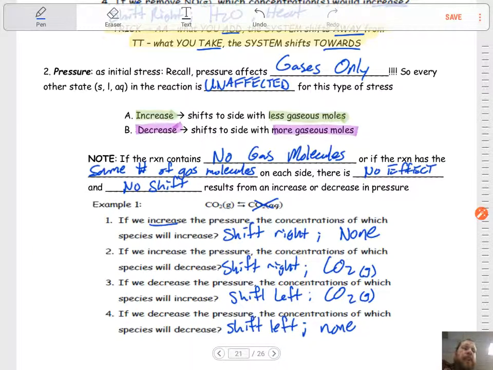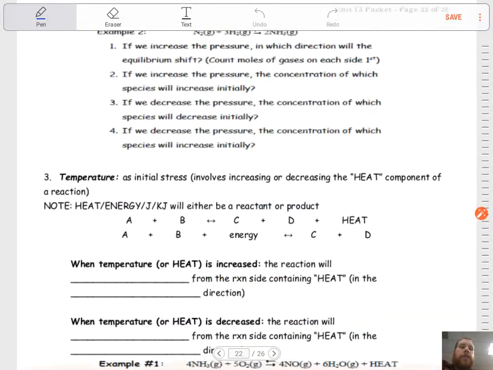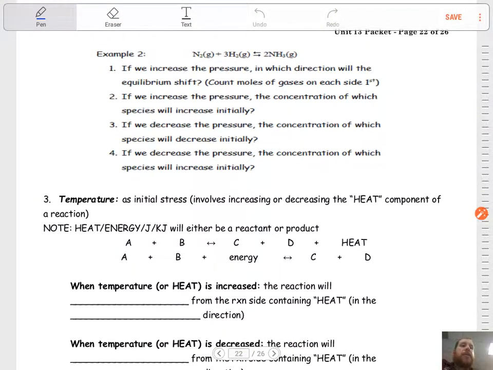So again, typically, I'll be honest, when you are dealing with Le Chatelier's, guys, they're going to give you, on the reagents, most likely, all gases. So you won't need to worry so much about that. That's kind of a special case, which is why I wanted us to do it together. Let's look at example number 2. This one, I would encourage you guys to try to pause your video and then try to answer these 4 on your own, and then go back and check your answers.